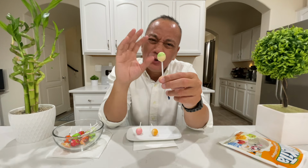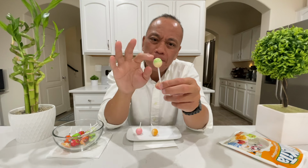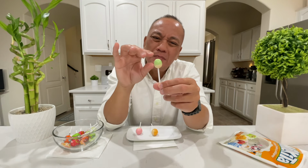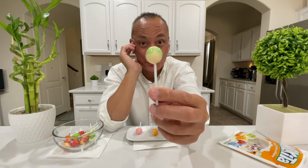Delicious. It's very smooth and silky. And the creamy texture that melts in your mouth is just absolutely stunning and delicious. However, the fruit flavor of the honeydew is a little bit on the weak side. It's not as pronounced, not as aggressive a fruit flavor bursting in my mouth mixed with the creaminess. So they need to make the honeydew flavor a little bit stronger. And that would definitely make this a very excellent candy flavor. But for now, honeydew is just a little bit on the weaker side. But it does taste delicious. It's really creamy. If you like creamy candies, or anything that's creamy, you gotta try this. It's really creamy. Wow.